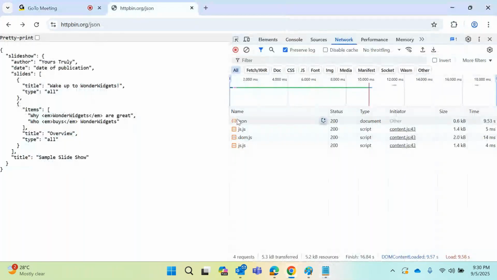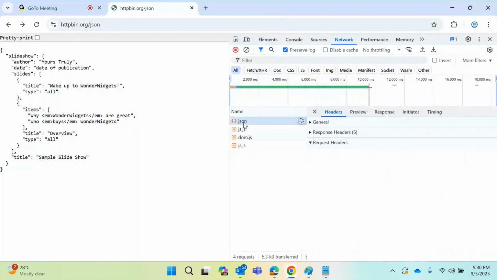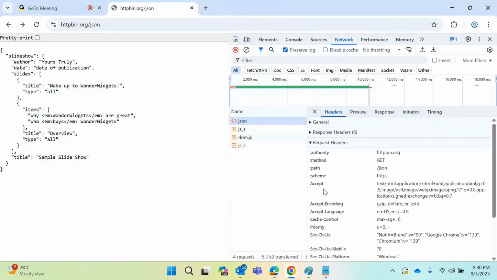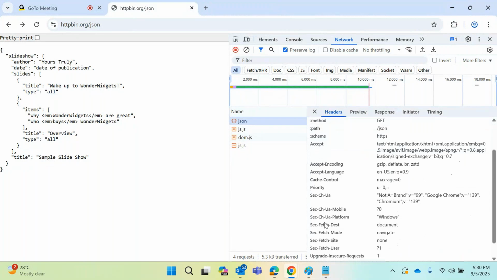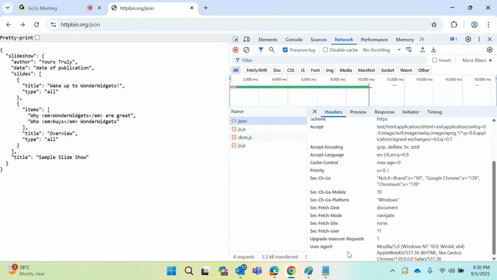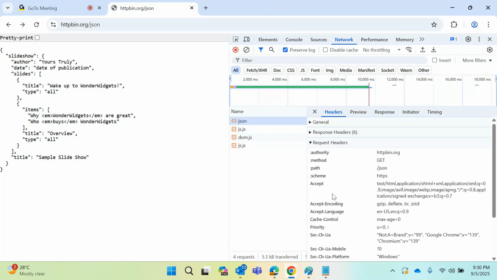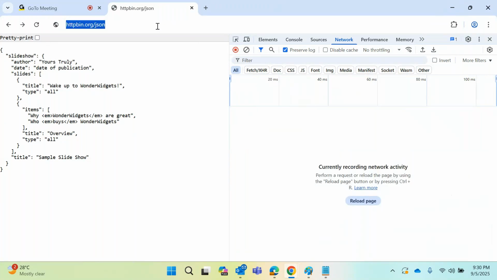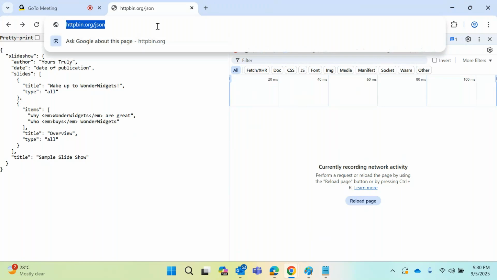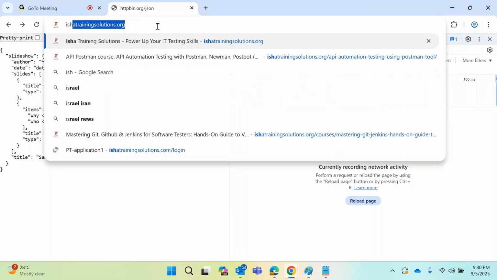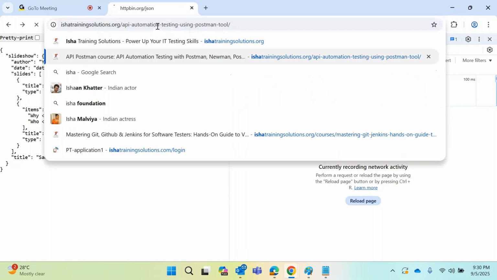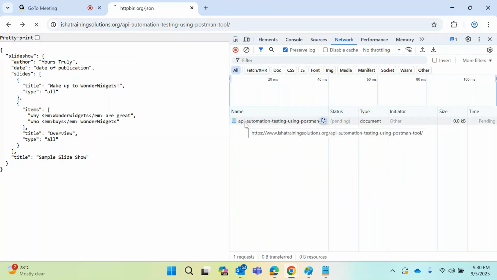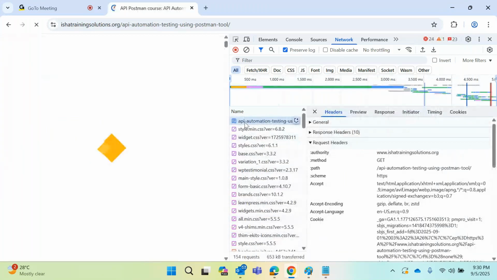Let us see here. If you come and see content type, I'll show you. It is not there here because this request is not sending any data. So again, I'll clear the data and try with some other request. I will say Isha Training Solutions Postman. So this is the request.